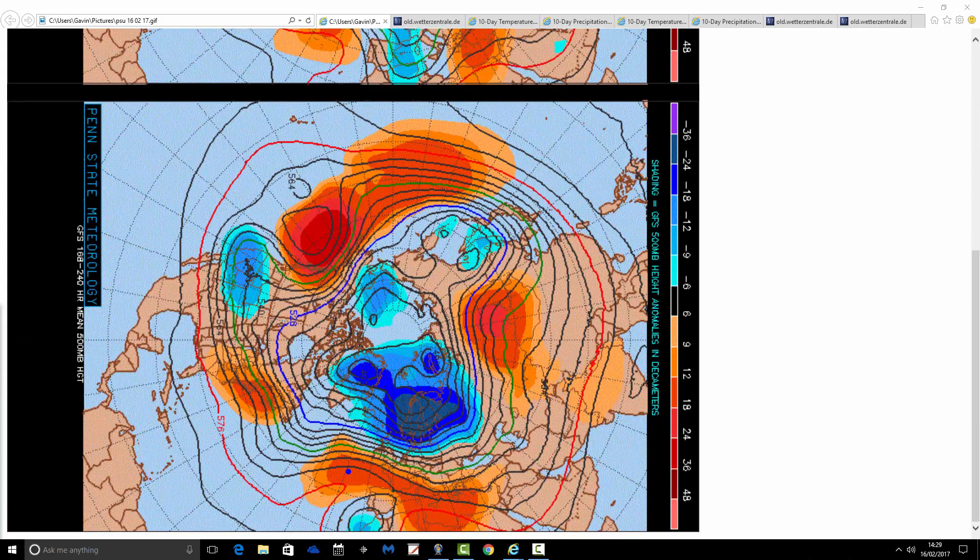The GFS is very similar. High pressure is closer to us with the GFS — it's down to the south. There's a really deep trough over Scandinavia, and the jet stream, which is quite a strong jet stream, is coming through the country. So it looks unsettled and potentially a little bit colder as well, although I don't think it's quite as chilly as the ECMWF scenario. But we could be pulling down cooler air from the northwest. That deep trough over Scandinavia could bring a bit of a burst of winter through to them.